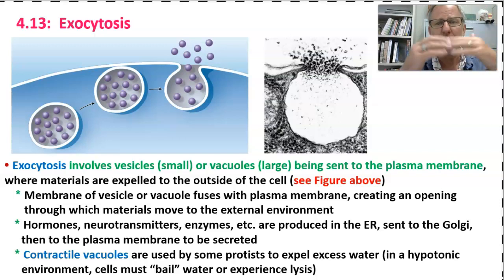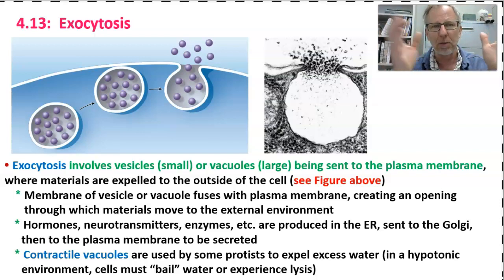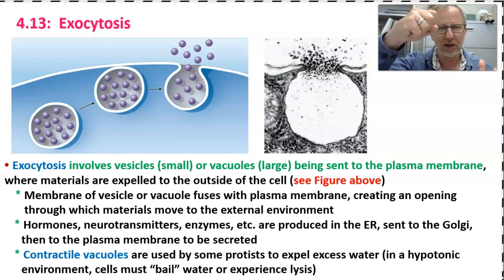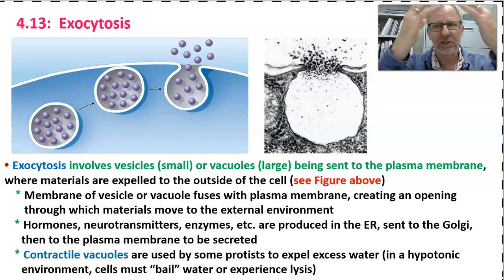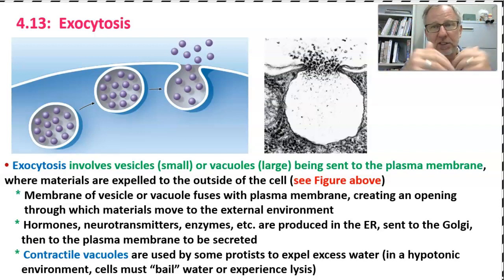So that vesicle fuses to the plasma membrane. The phospholipids that make up that vesicle just flow right into the plasma membrane after it sort of crashes into it. And the vesicle basically turns inside out, and the substances are released to the outside environment. Take a look at the transmission electron microscope image on the right-hand side of that figure. It's pretty awesome. It's showing exocytosis. It's showing a vesicle caught in action as it's releasing substances to the outside of the cell.